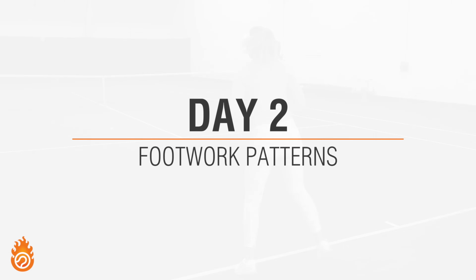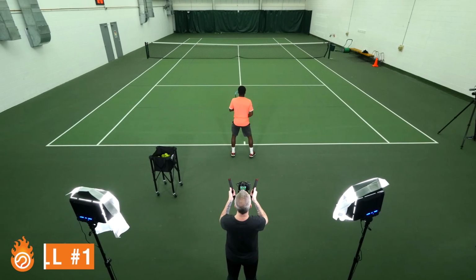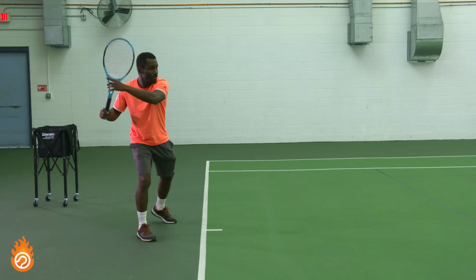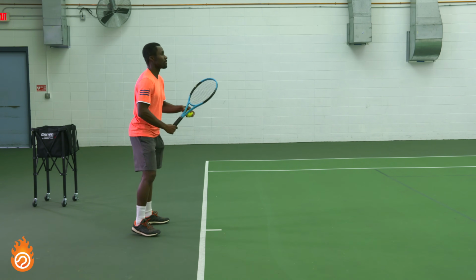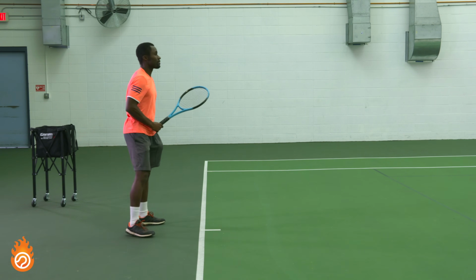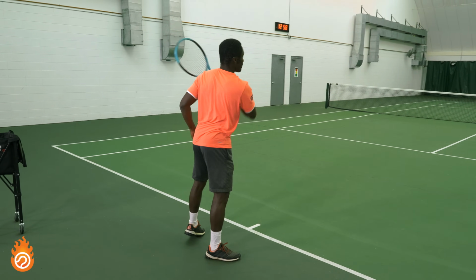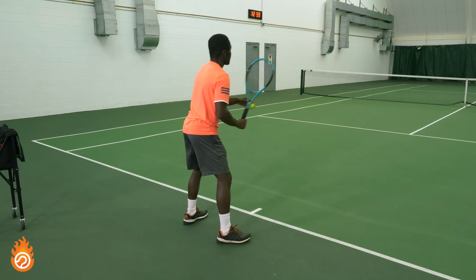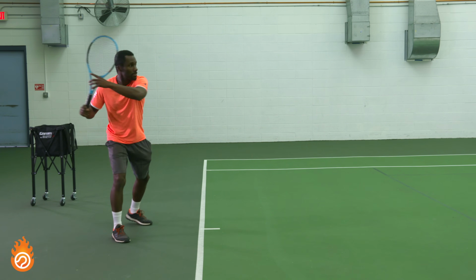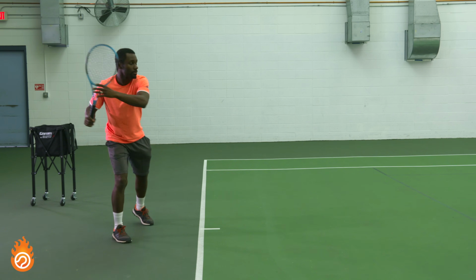Day 2 is focused completely on training solid footwork patterns so that you can move around the baseline smoothly and calmly no matter what the situation. The first drill Kevin is demonstrating is a simple execution of the split step, right foot pivot, and unit turn of his upper body. This sets you up with a solid, strong base to both move from and swing from once the ball arrives. I know it can feel corny to practice the split step in a shadow swing, but the truth is, hardly any amateur tennis players use one, and it's a critical part of good tennis movement.